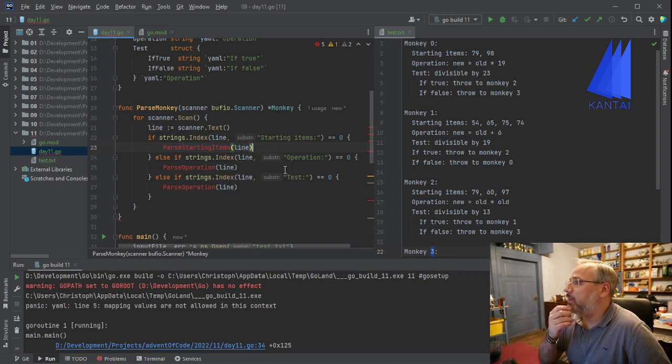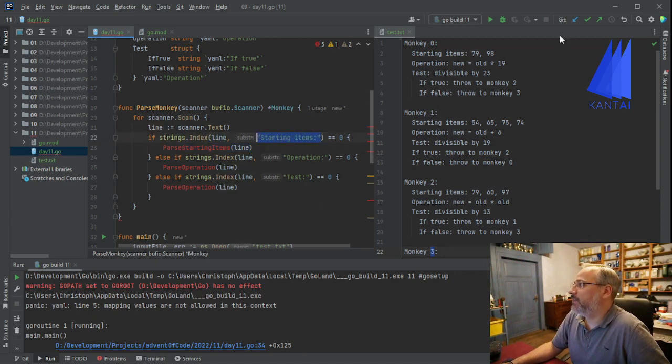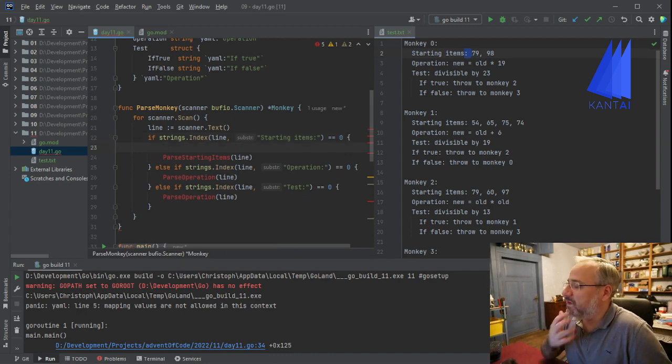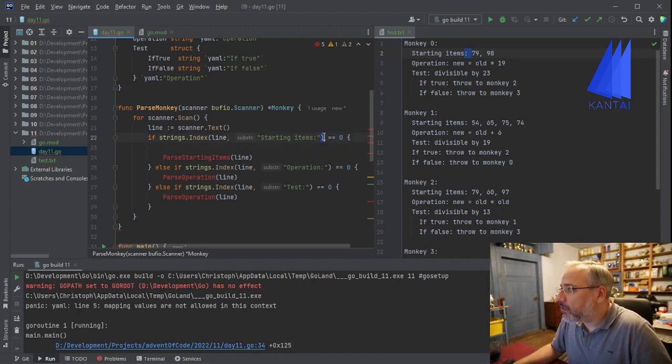Okay, so back to our parsing the items. Basically we have our line that defines the item, and then we need to remove everything after that. How long is this?